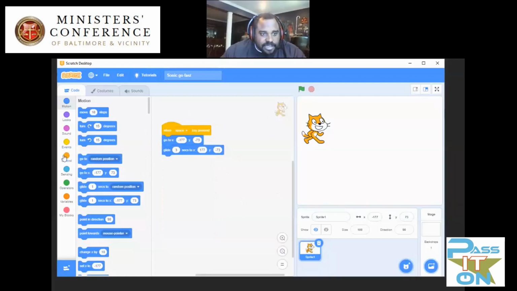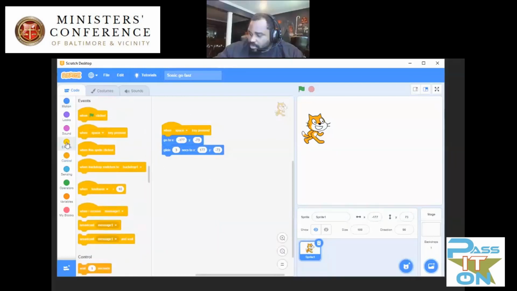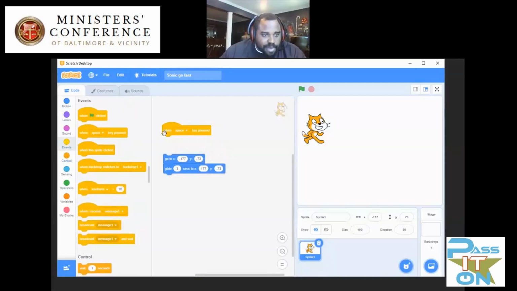Back to events. Still got a couple more. Next, we have when this sprite is clicked. So this is another interesting one. You can trigger events when somebody clicks on a certain character or sprite in your story.